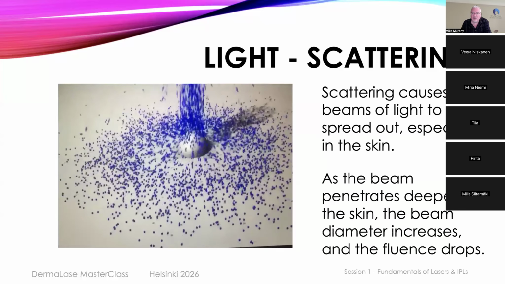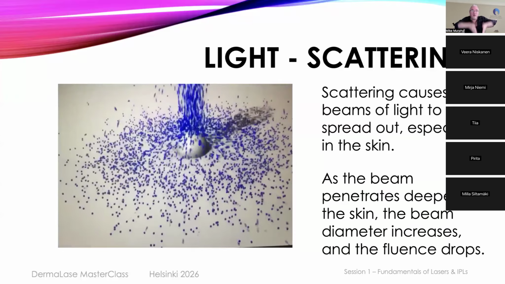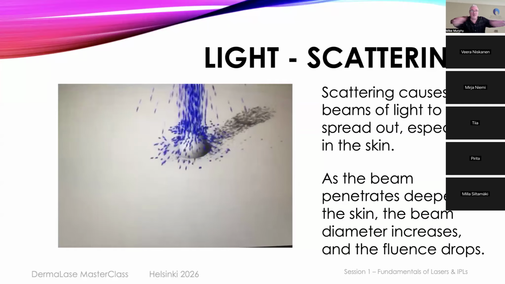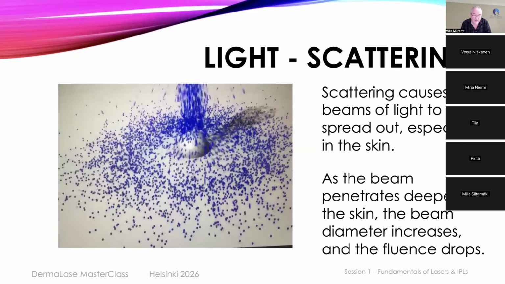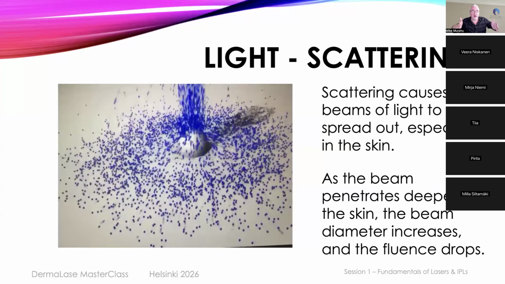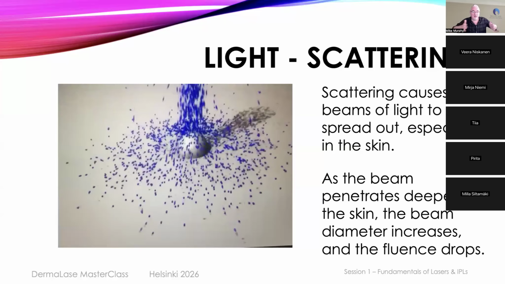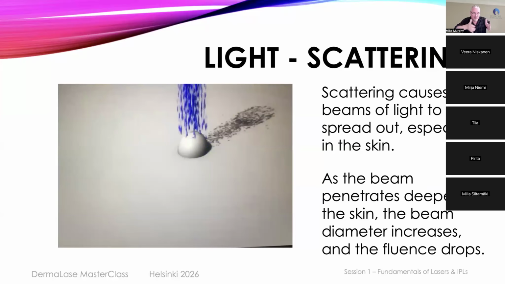And this is why when the light goes into the skin, the beam spreads out. Inevitably, the beam will not stay collimated and keep going as a single beam. It doesn't. It spreads out all over the place. And some of the photons will bounce back, and they will leave the skin entirely. Of course, as the beam spreads out, its diameter increases. And if the diameter is increasing, then the fluence must drop because the fluence is the concentration. And as the beam spreads, it's becoming less and less concentrated as it's getting deeper into the skin, and so the fluence drops. So its effectiveness, the heating effect, drops as it goes deeper into the skin as well.